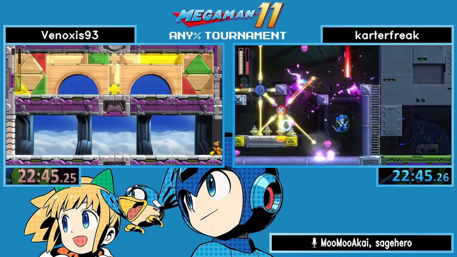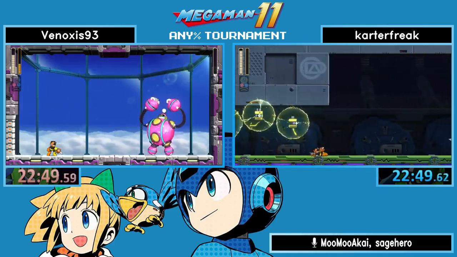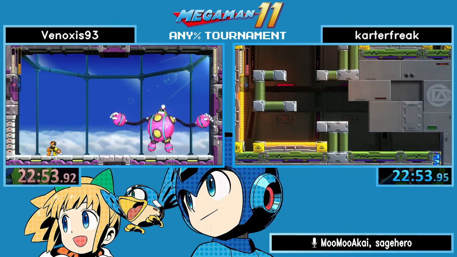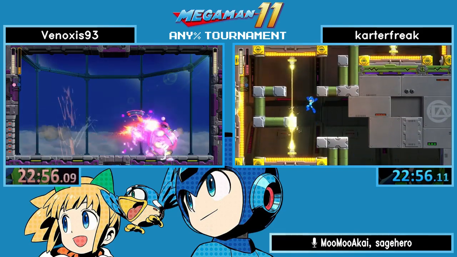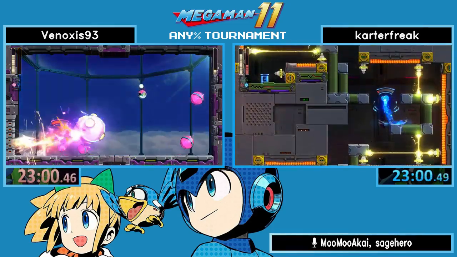Ooh, he's out of ammo. Yeah. Carter's going to be coming up to Fuse, and this is a really neat quick kill. You're going to see him toggle speed gear for just a quick second, and that's actually to keep him in place long enough for this buster shot he's going to fire to hit him. We'll see if he can do it.